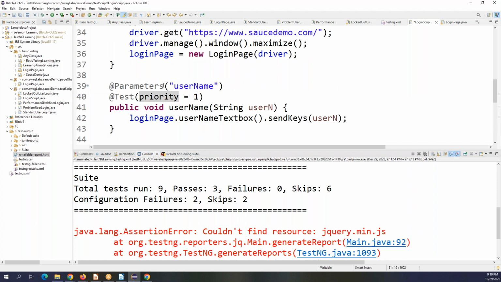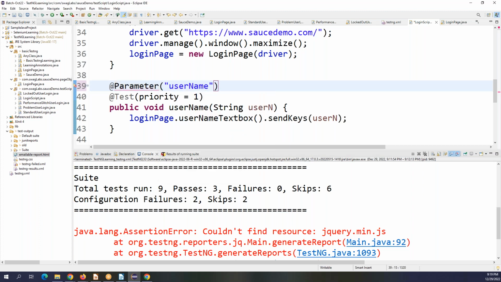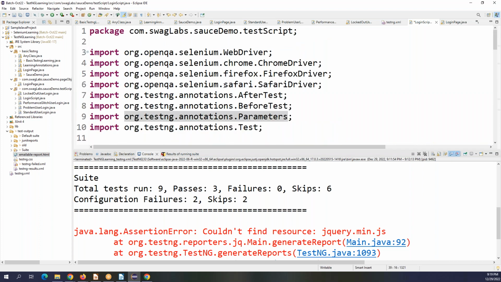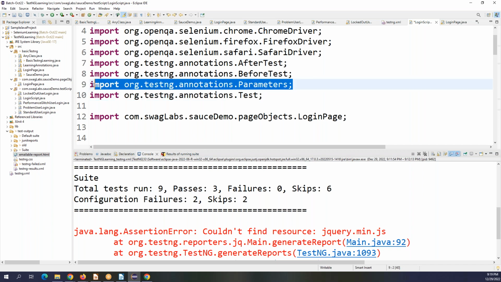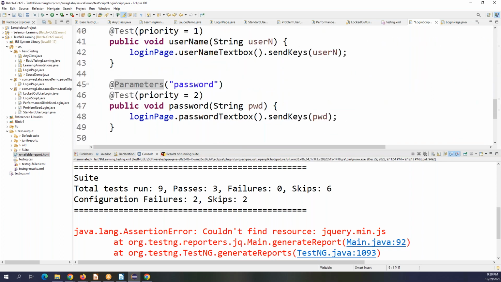For example, these parameters. This parameter is coming from different places. If you see that, it's coming from different libraries, like JUnit, JCommander. So out of them, you need to make sure that you are using it from TestNG. Otherwise it is not going to work, because if you don't use TestNG, it will import a different library. Now you see here, the parameters is coming from TestNG. But if you are using a different library, it will import that library and it will not work. So whenever you are using the TestNG library, it will give you the suggestion of what things you are missing.